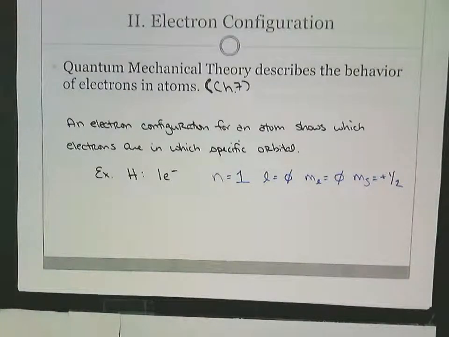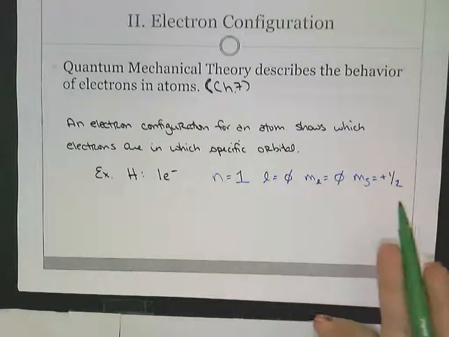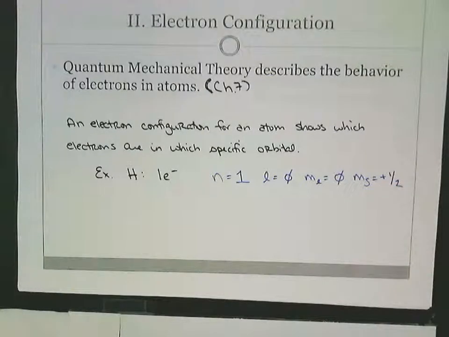All right, so this is handy, right? This is all the 4 quantum numbers for that 1 electron. It'd be nice if there's a shorthand way of writing that so I don't have to write it all out every single time. Good thing there is. So, I want to write in shorthand. I need to tell the reader what energy level it's in. So what value do I give the energy level? 1.